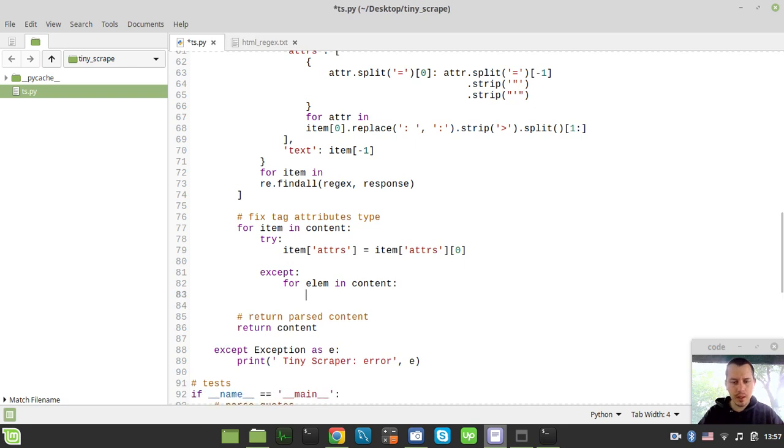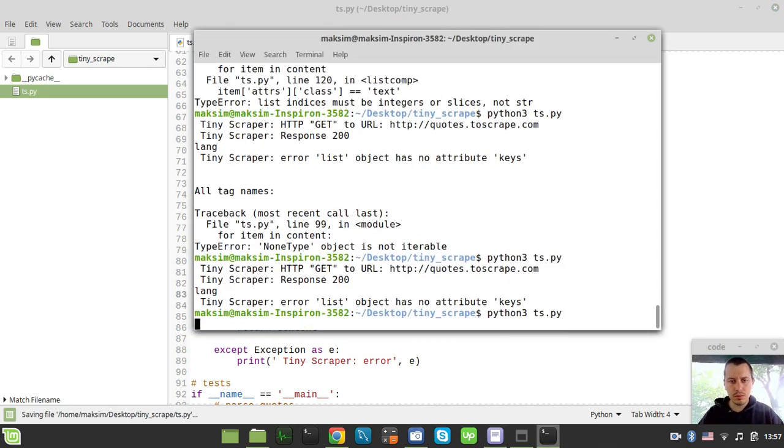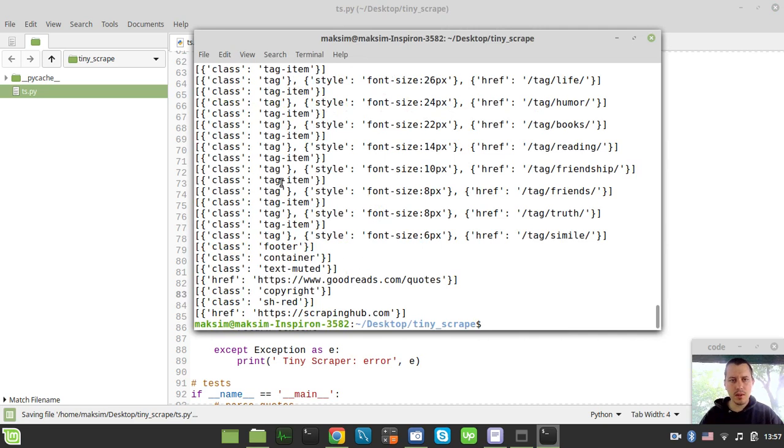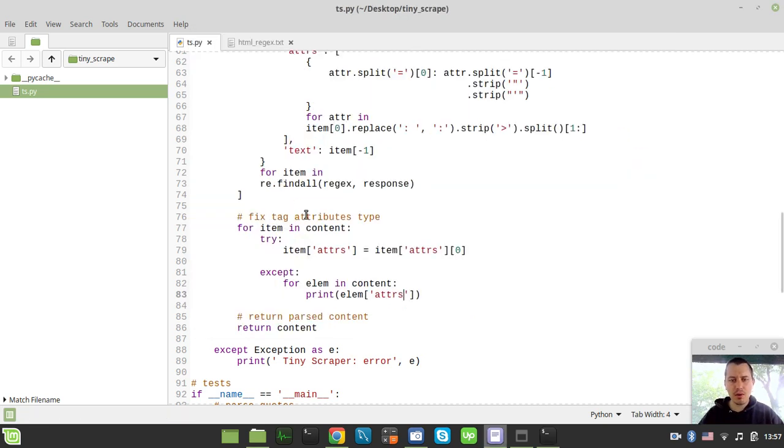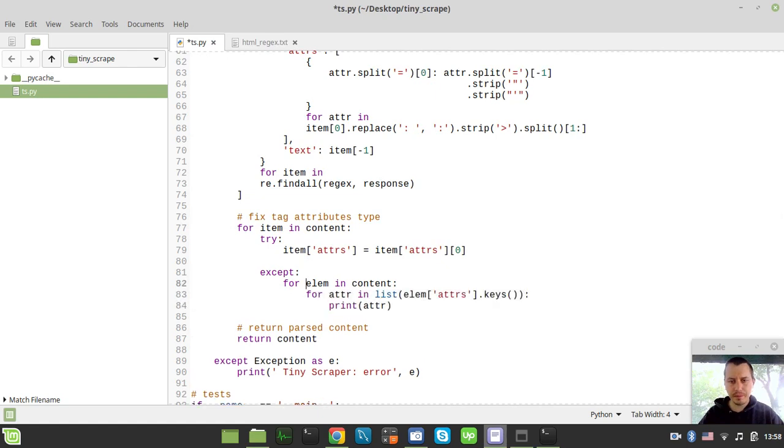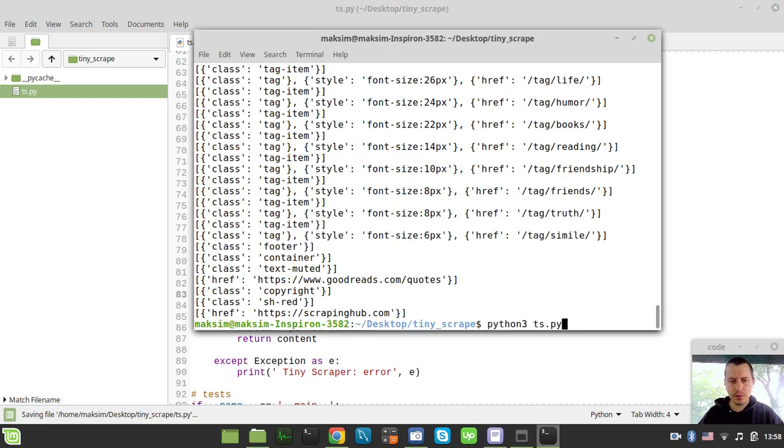Okay, again, let's print element dot element attributes. So, okay, I got it. Oh, so yeah, it was literally right, but here element this like 0 attributes.